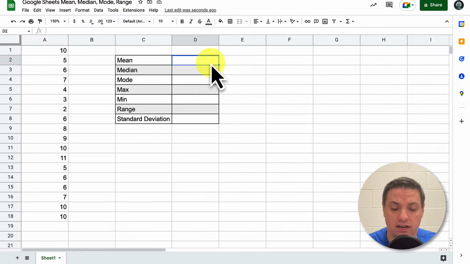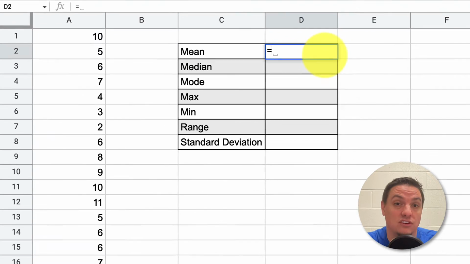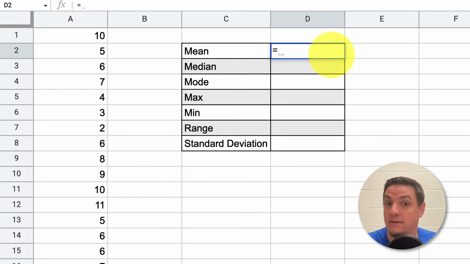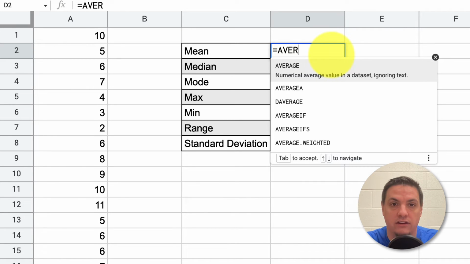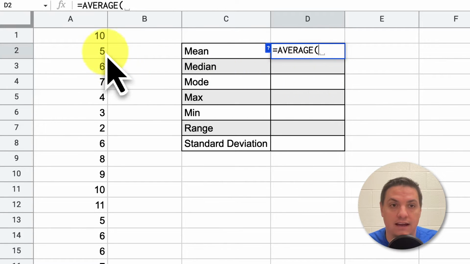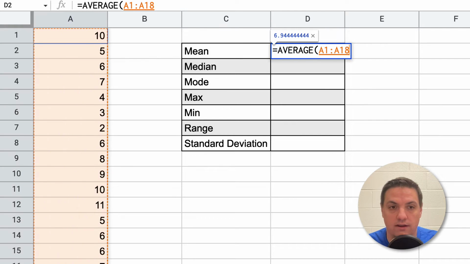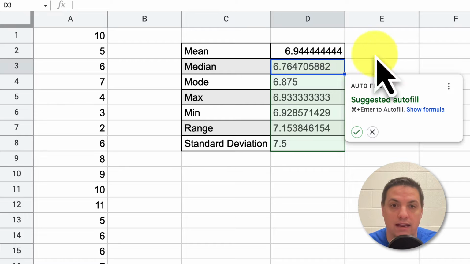So to start off, inside Google Sheets, you have to use a formula. And to tell Google Sheets you need to use a formula, you need to use the equal sign. Once you've done that, you can start typing in what you want the formula to be about. Another word for mean is average, so I'm going to start typing in average. And you'll see as I type it in, it'll start to fill out there. I'll click on it, and then I have to highlight all of those numbers. So I'm just going to click and hold from the center all the way down to highlight those. You'll see that it's A1 colon A18. I'll end my parenthesis and hit enter, and I will get that.